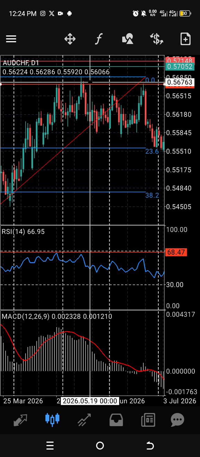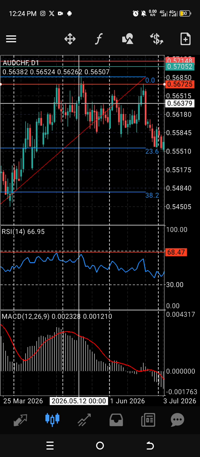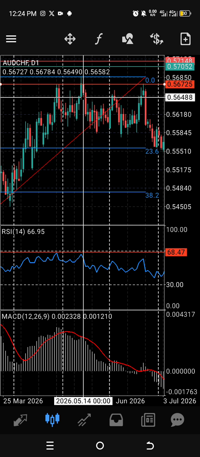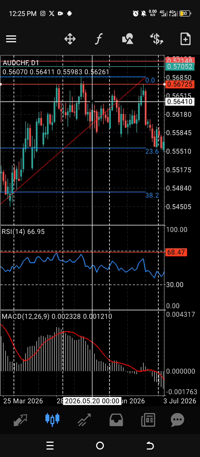In a situation like this, what are we going to do? Look for a confirmation candle. This candle is our confirmation candle. And for those that are confused about how I arrive at this confirmation candle, I have a video here that explains the divergence trading system from A to Z. Please go and watch the previous video on how I talk about divergence. So this candle is my confirmation candle, and I initiated a sell.